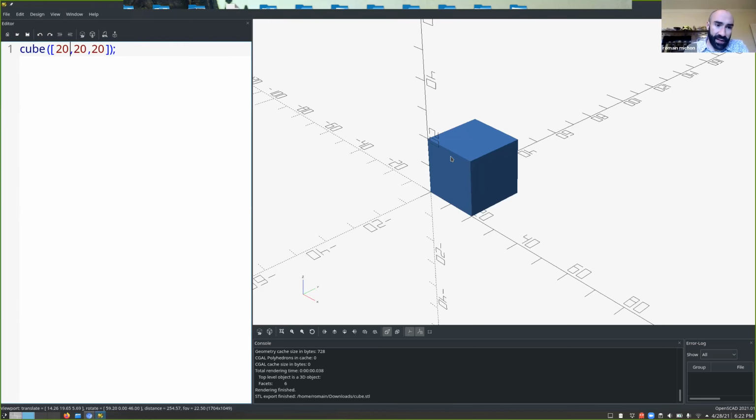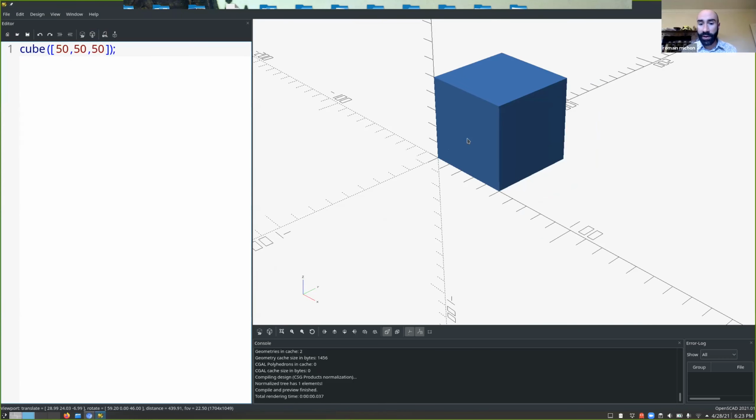So, the way I'm going to put a hole through that cube, let me actually make the cube slightly bigger. I'm going to say that it's actually 50 by 50 by 15 millimeters. Okay, so now we have a bigger cube.